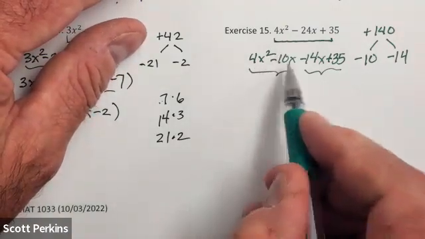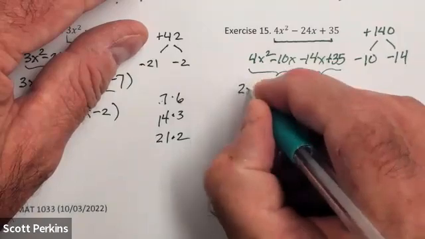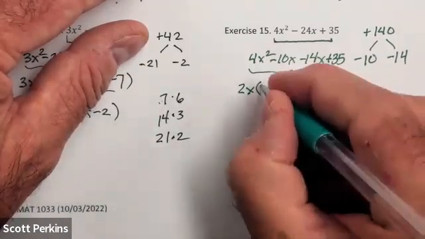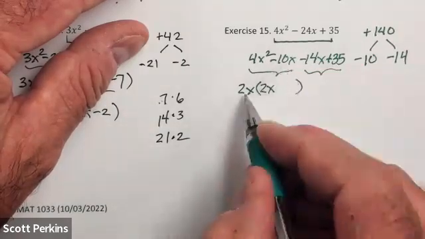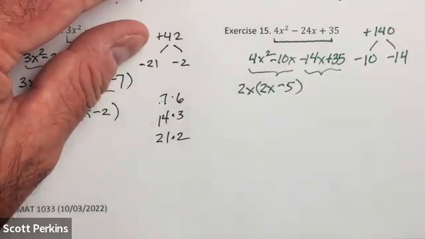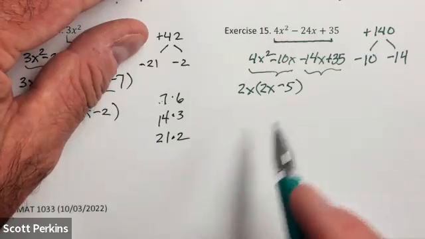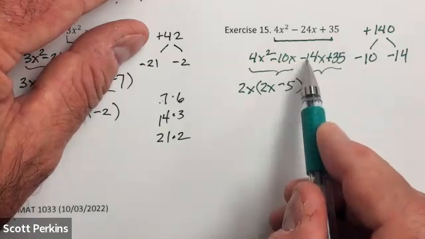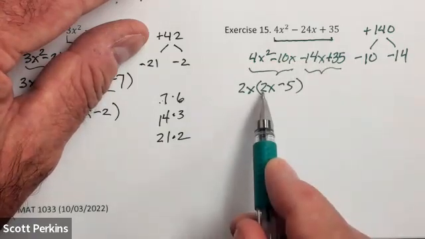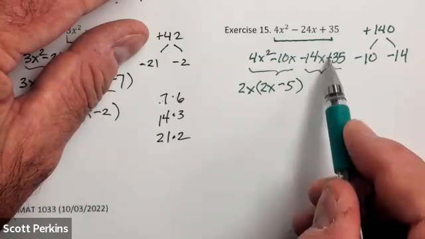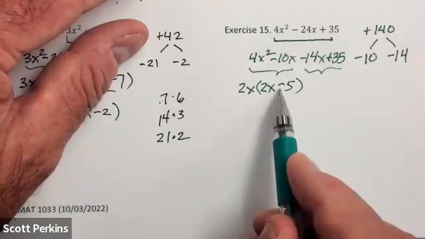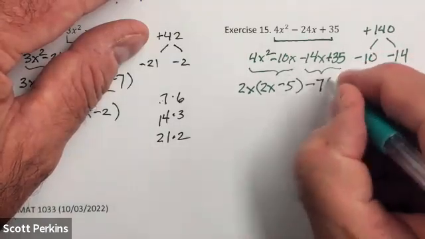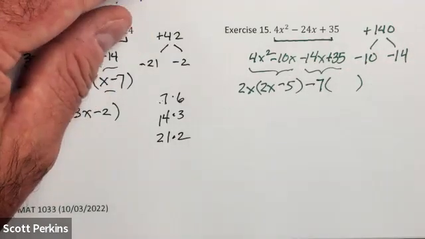So now from the 4x squared and the 10x, they share a 2 and an x. 4x squared divided by 2x leaves 2x. Negative 10x divided by 2x is negative 5. Again, my signs are the opposite of what they should be. And what I mean by that is this is a negative 14x term, and I need a positive x term. This is a positive 35, and my number needs to be negative. So that tells me take out a negative, as well as that 7 that those two terms have in common.